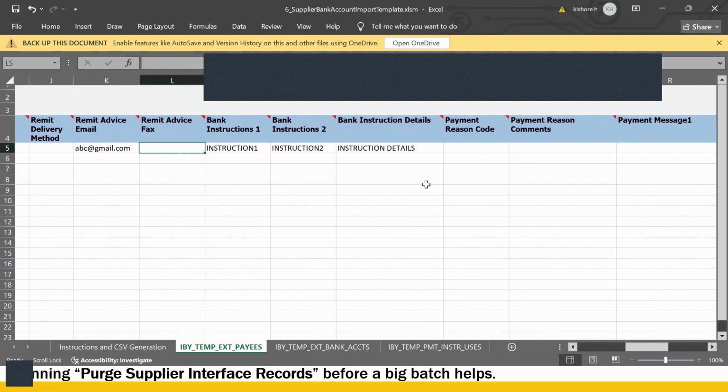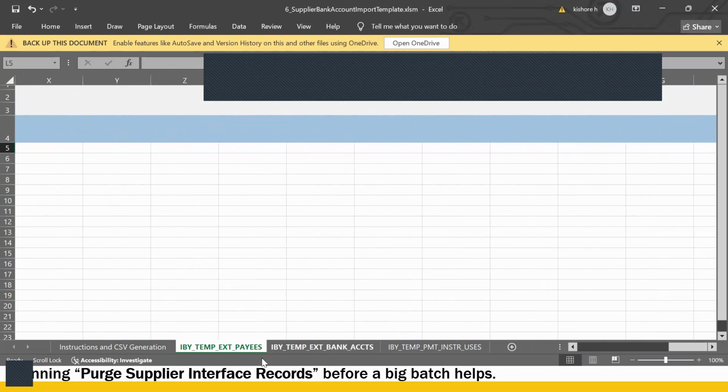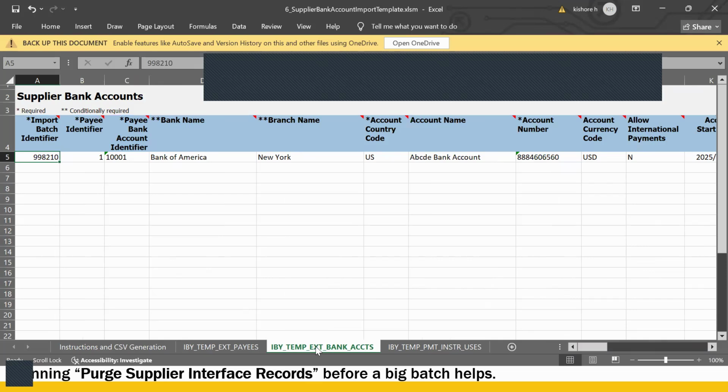These other details are not required. This is the place where you define who is going to get the payment, right? The supplier is going to get the payment. So those details. And what is the bank account which has to be imported in your Oracle environment?